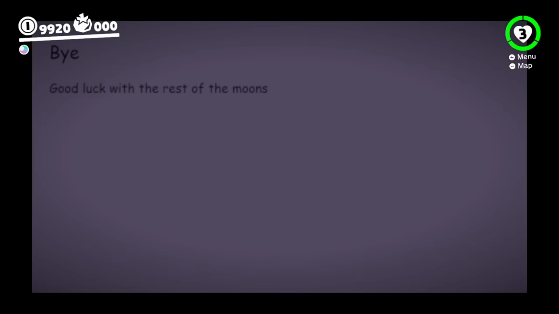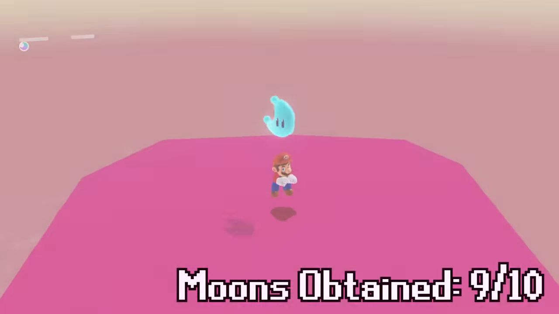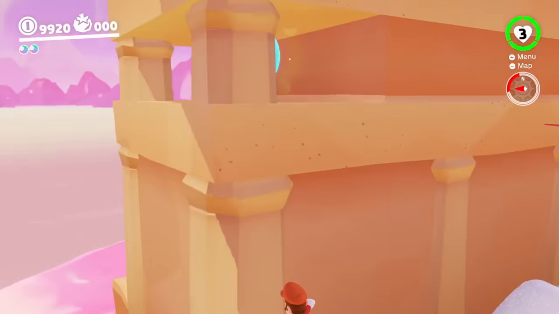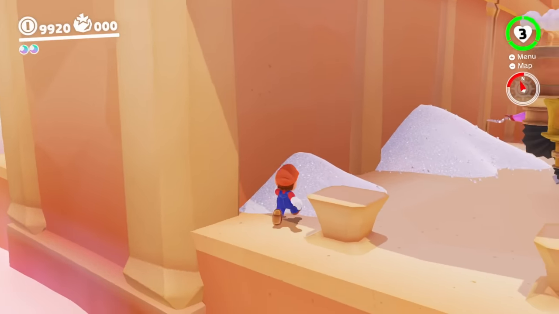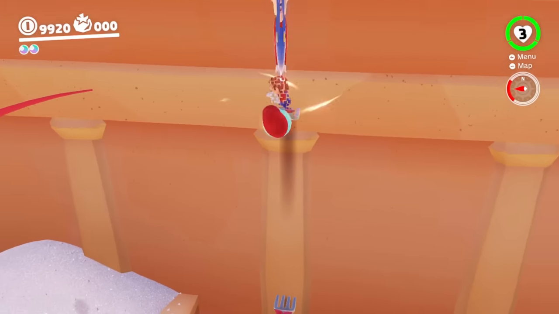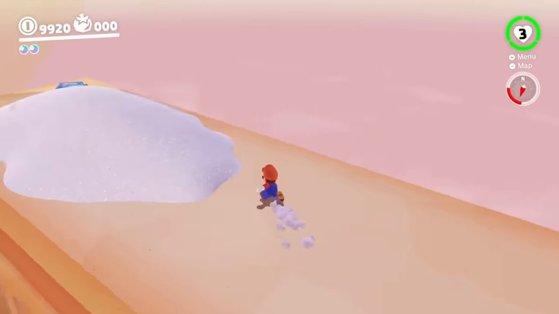That's amazing! Hooray, we do get a moon. I was wondering if we actually would get a moon or not. Wow, hide and seek moon number 4. Okay, that's amazing! There's a moon over there, there's a moon over there, there's a moon over there, over there! There is, in fact, a moon.